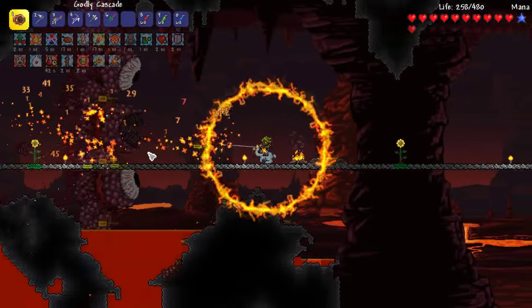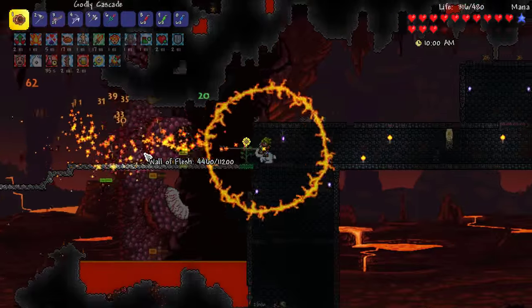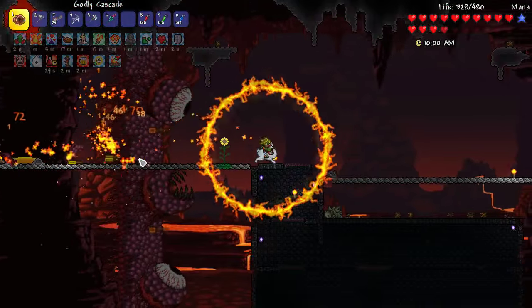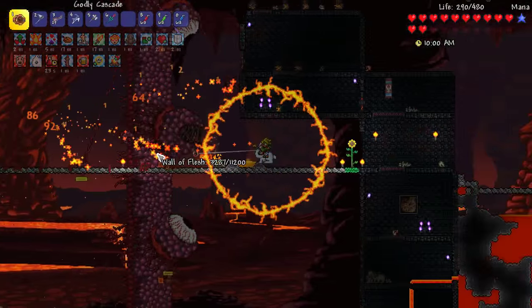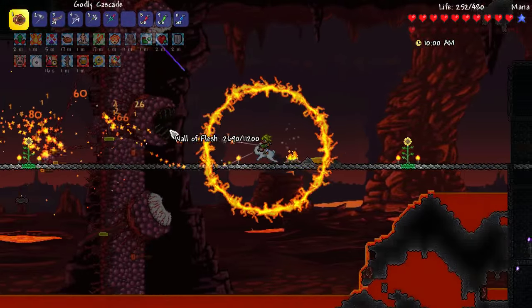Actually, what is working kind of well is I'm not leaving the yo-yo extended the whole time. I'm letting it withdraw and then recasting it to knock the Hungries back. Actually, yeah, that's working okay. Although, you've got to aim for the mouth because that's where the Hungries are, which does less damage, but that's okay. Oh, we're getting closer, guys. We're getting closer.